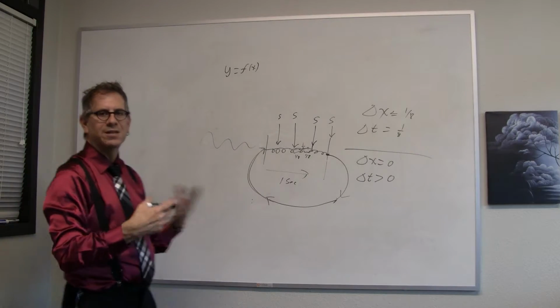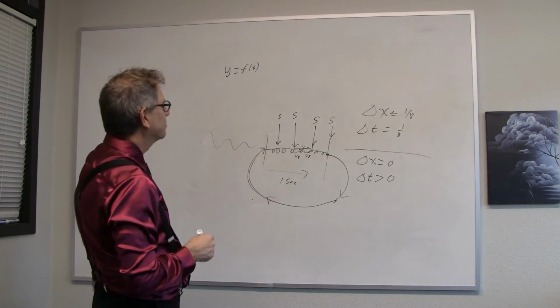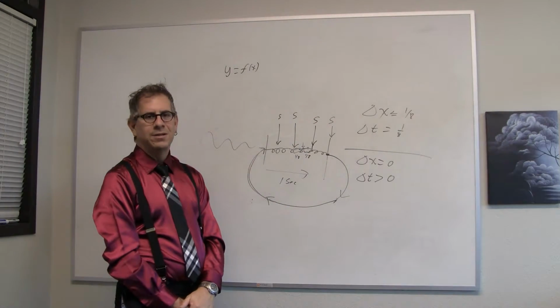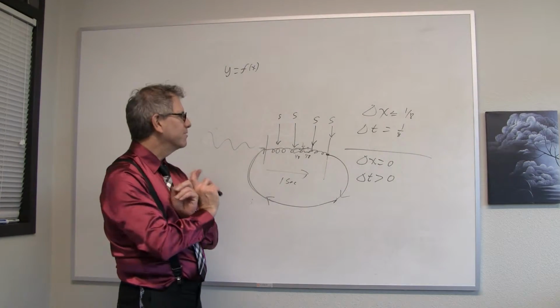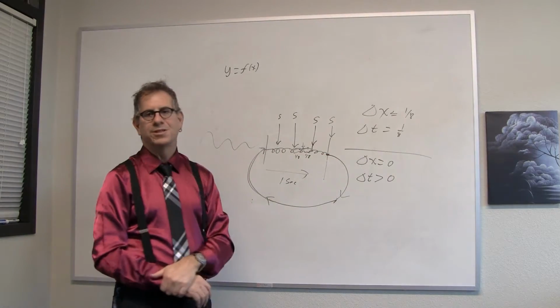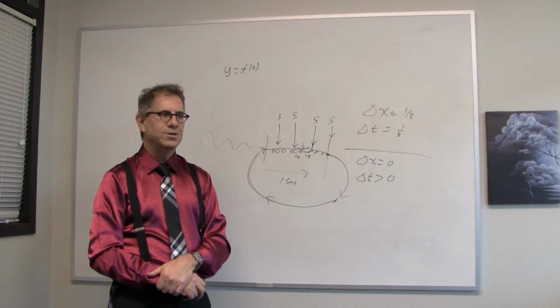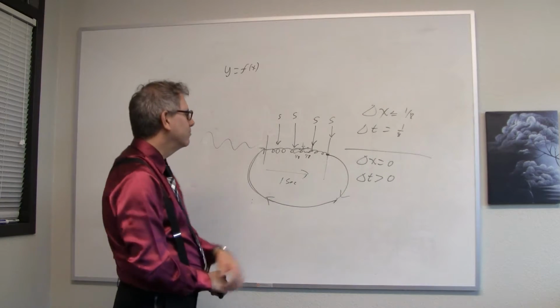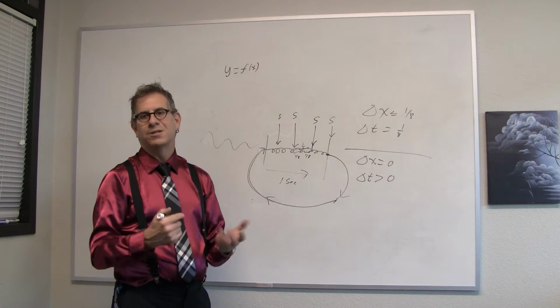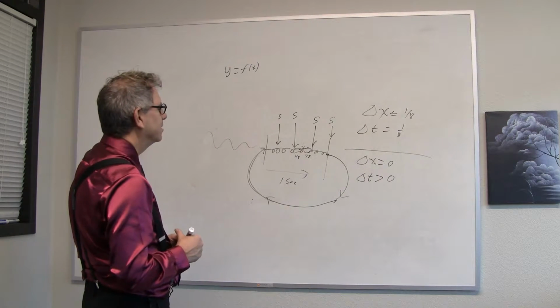And if you do this analysis, and I'm doing it pretty quickly here and it's probably a little hard to follow, but if you think about this, the more sensors you add, you have 2 choices. One, you don't have to wait as long for the point that you're interested in this waveform to hit one of your sensors. Or you can say, I don't want to wait at all, and one of these sensors is going to be closest to the point that you're interested in, and there's going to be some error in the value that you're actually reading.